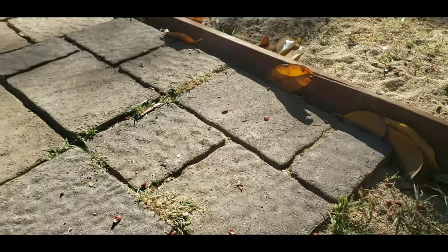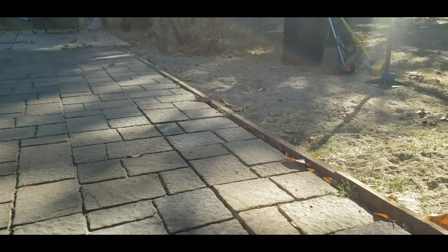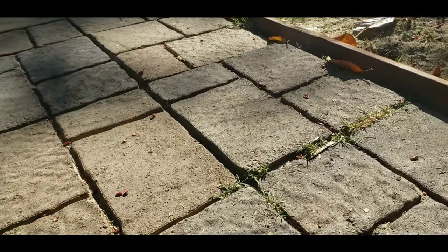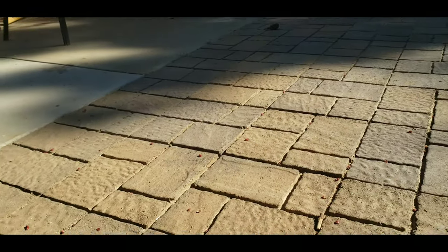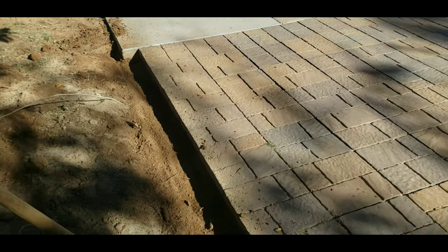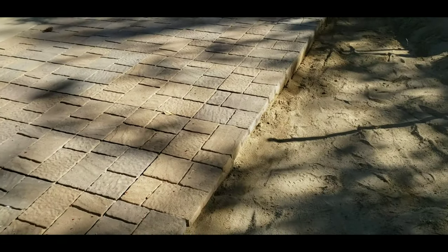You can see a couple of the pavers fell down and the crab grass started growing in between. That's something I take care of for free — I fixed all those areas for free, as you're going to see us work into this video. We brought in the bricks, and we'll go to the store so you guys can come with us. From here you can see a couple that are low; everything else looks fairly straight.